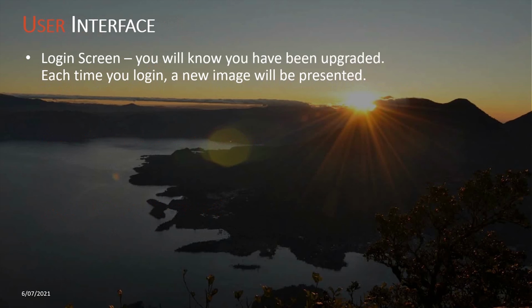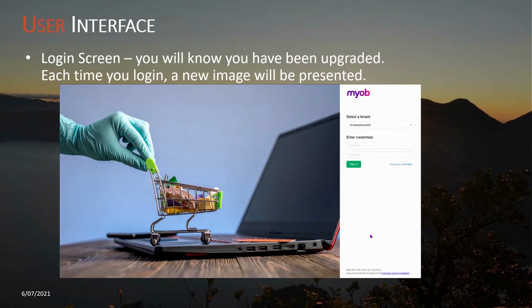The user interface: as soon as you've been upgraded, you will know you've been upgraded. The splash screen changes. You'll be presented with a splash screen more like this. The actual images may not be exactly this. This is up to MYOB in terms of what images they present.